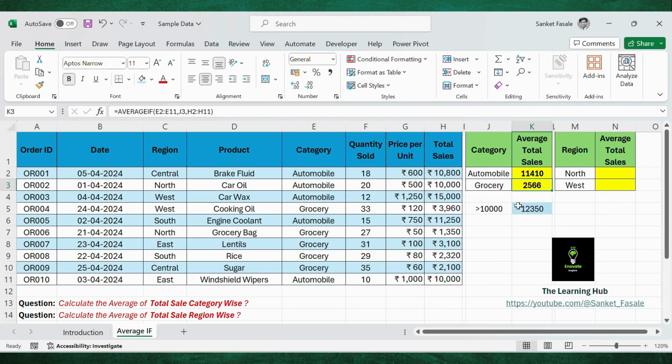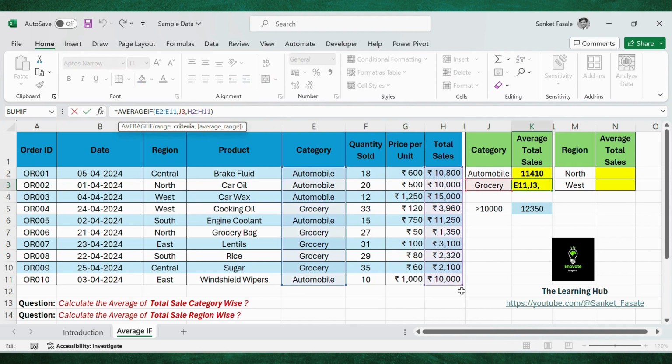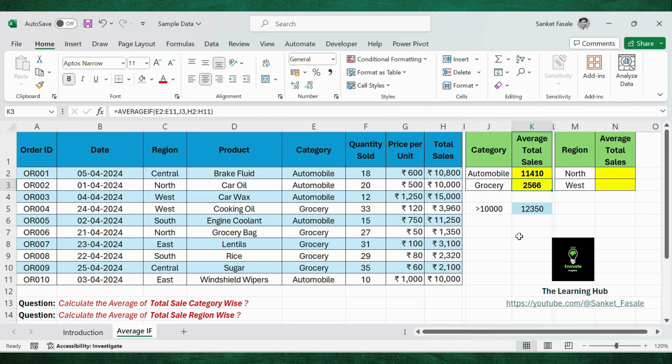Now what happens in this formula is, this is the category range where we have to check the condition. This is my condition, that is grocery. It searches for grocery, and once it finds grocery, it takes that particular sale from the sales column, and similarly for the others, and returns the result in the formula cell. Here we have 2566.